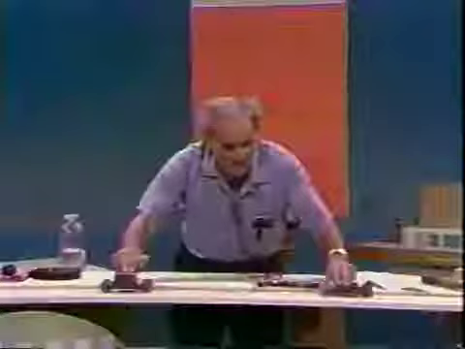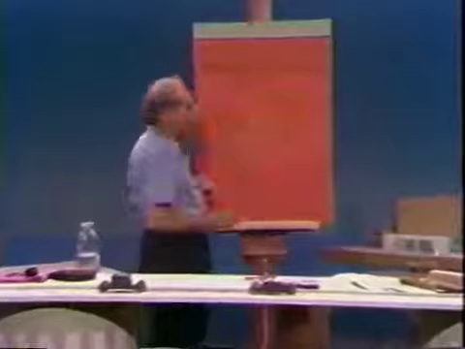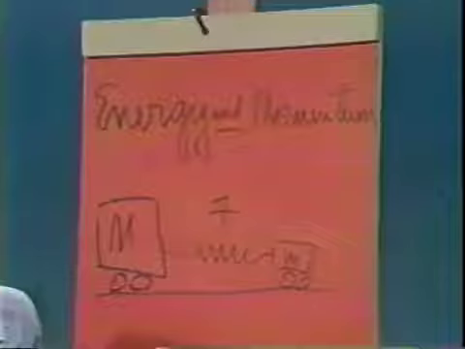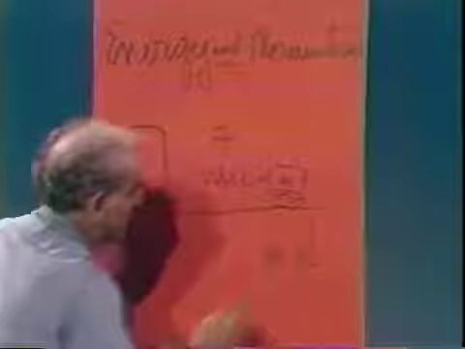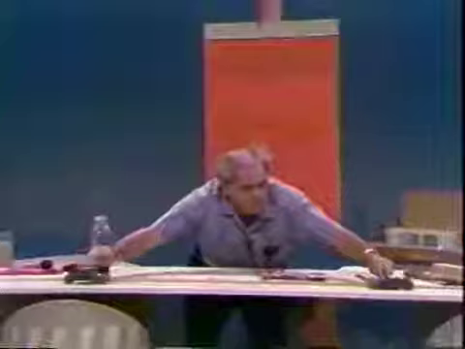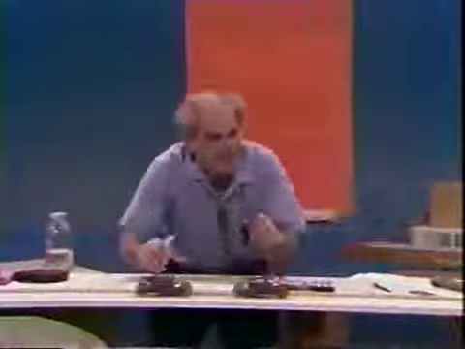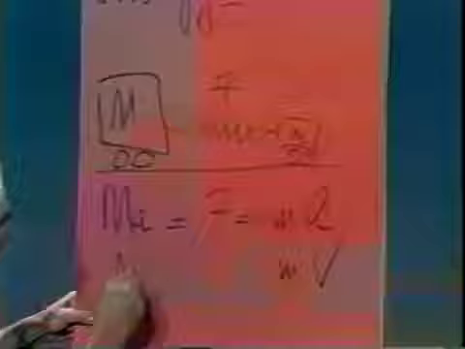Now, when I pull them apart, I store some elastic energy in the stretched spring, and there is a force then which is exerted on both cars. Now, what did we learn before? We learned that the big car has a little acceleration, and the little car a big acceleration, because one and the same force acts on both cars. Now, we also saw on another occasion that the little car acquired the greater velocity, and the bigger car the lesser velocity, and we call the product of M and V the momentum.